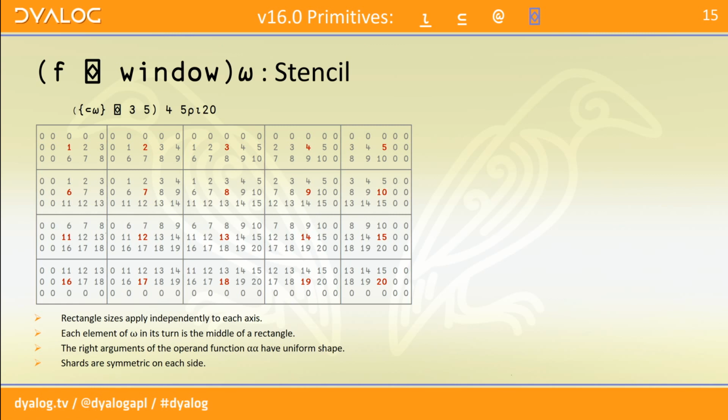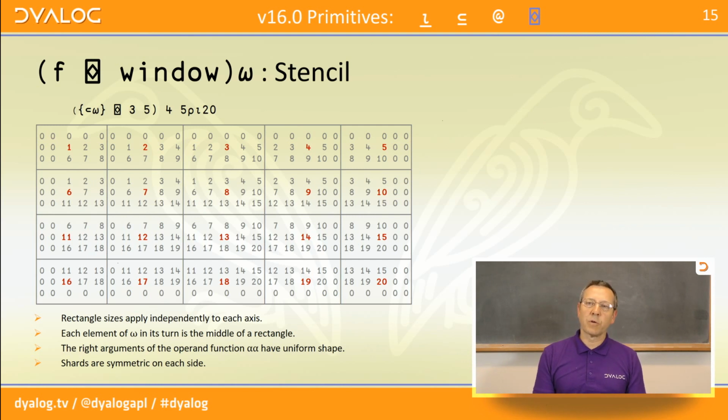We're close to the first hour. I know some people have tended to drop out after about an hour, but I'm glad we got all the way through, because I think this is perhaps the most significant new primitive in terms of how it's going to change the way we write code, being able to move to a more functional denotative style. But my favorite is the stencil operator.